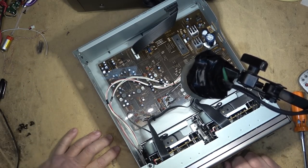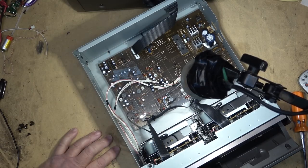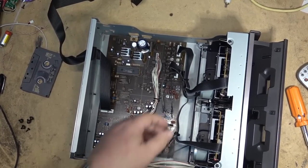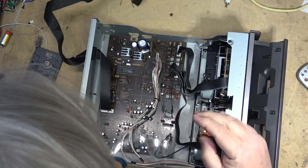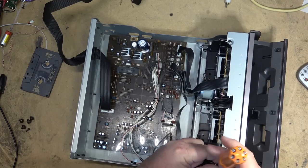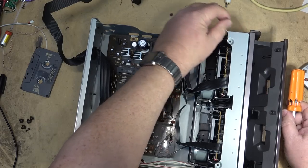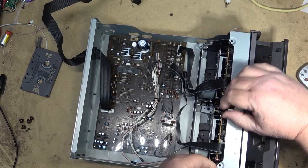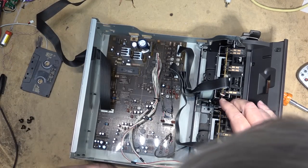They look to be square belts on this and not even flat belts, so I might get away with just replacing the two square belts, and that should hopefully solve the problem. So let's first of all tear out the decks. The tape decks may just lift out — I'll cut some wire ties here. It looks like there may be a few screws that hold these down. I've never worked on one of these ones before. These are things that we really didn't see much of in the repair shop — not saying they didn't break, just that they weren't seen a lot.